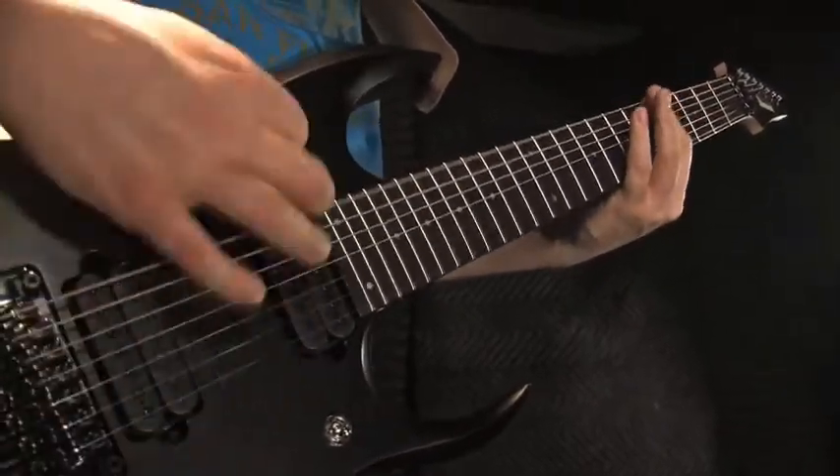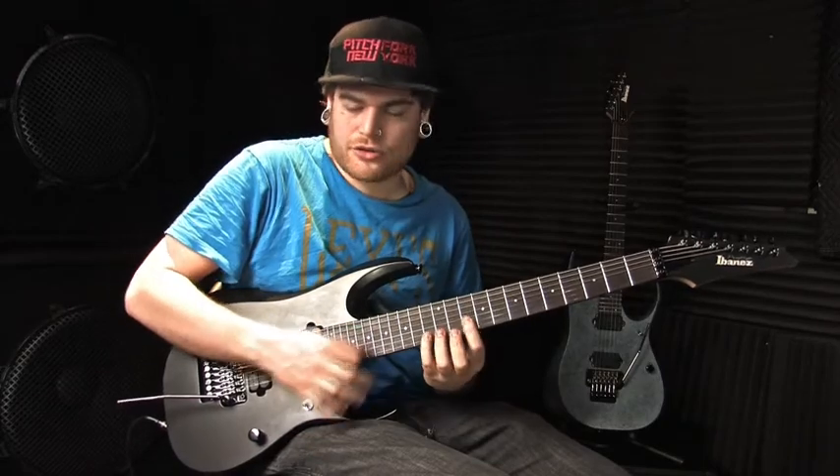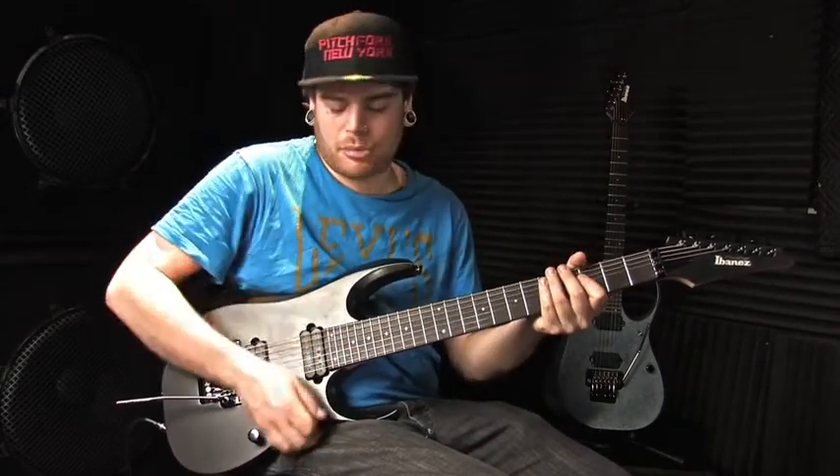I like the position of the switch on the RGD. Maybe because if you're just jamming out and you want to go ahead and get into the high register and do some lead and stuff, you could just hit it right up and then get back into it. No problem, back and forth.